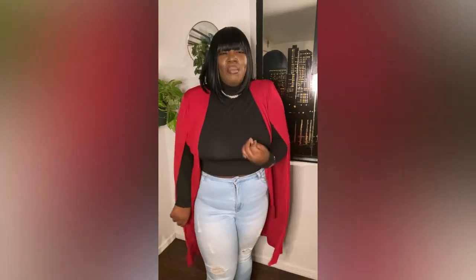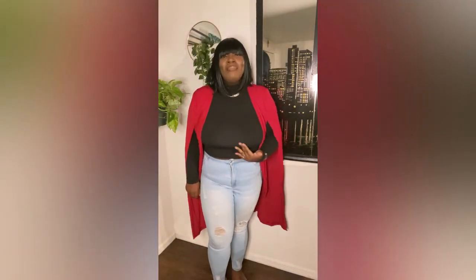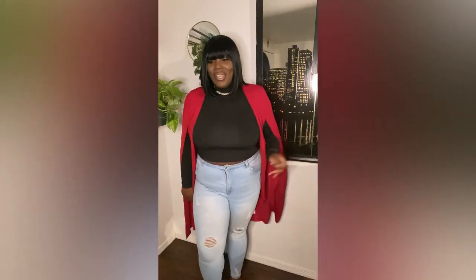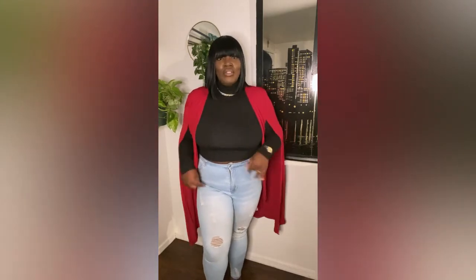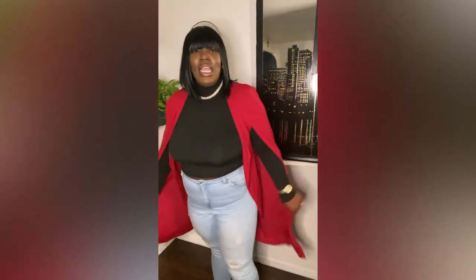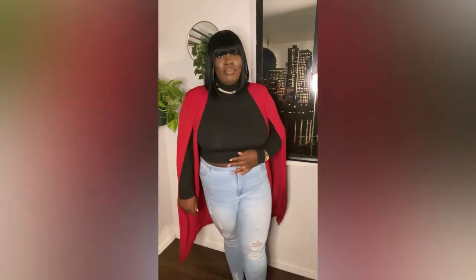Now, it's giving off red in the camera. In the picture, it was more like that deep wine burgundy. So that's the only thing I don't like. It's looking more red to me, and I want burgundy. But it's really cute. This is the one that I thought was going to sell it for me, but I feel like out of all of them, olive green did it for me. I don't know if it was the peplum, because I usually don't like peplum, especially around this area. Now, the back is cute, not the front, no. But I might have to order this again in black instead, because the burgundy isn't giving me what it says it's going to give me.